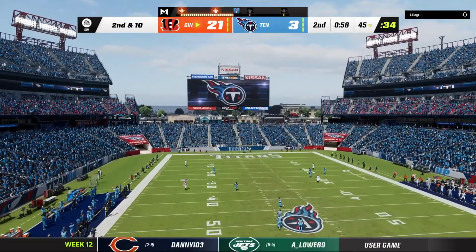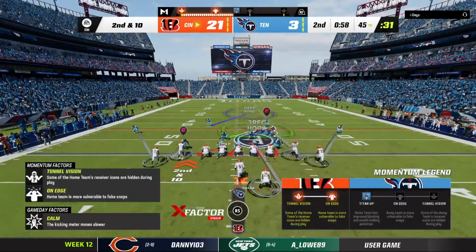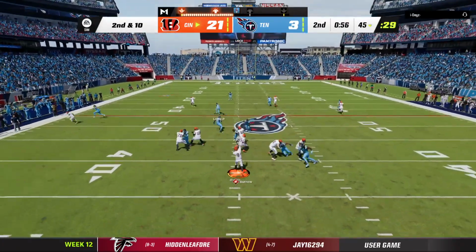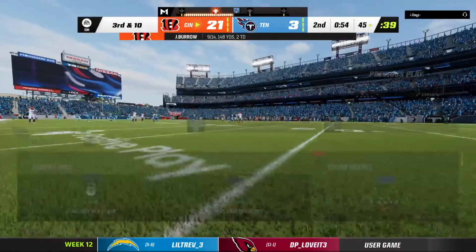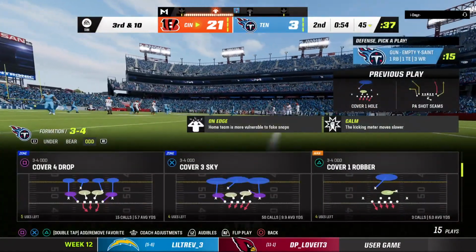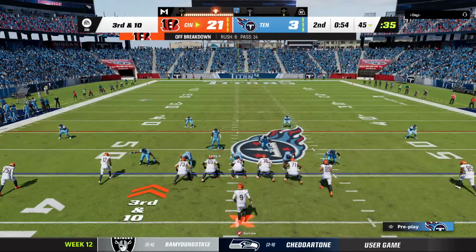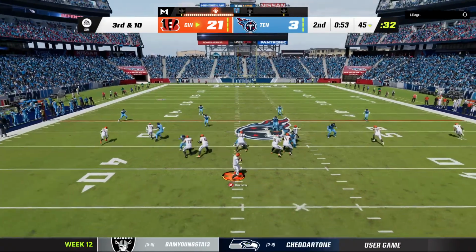simple because we don't just make adjustments at halftime if you're a good football team. You spend that time on the sideline, you study what's on the notes and the tablets, and you make those adjustments to prevent a repeat of the last drive. Series to series, the best teams, that's how they get it done. Yeah, we'll find out here soon enough whether those adjustments are enough defensively. Now Burrow.